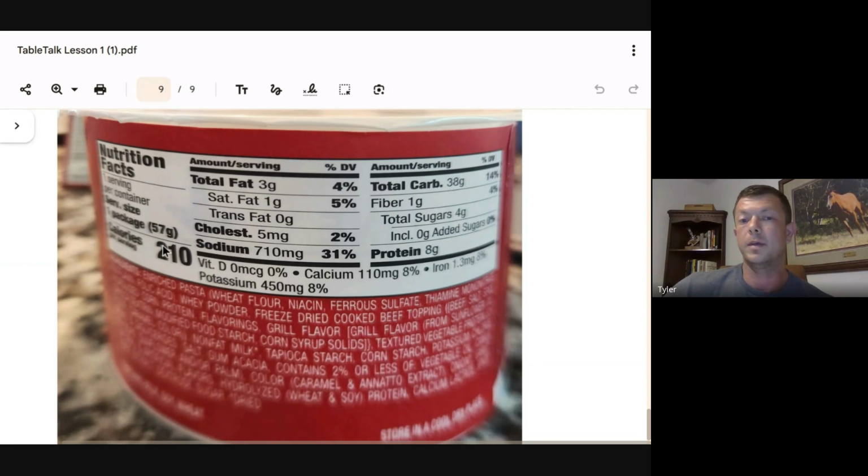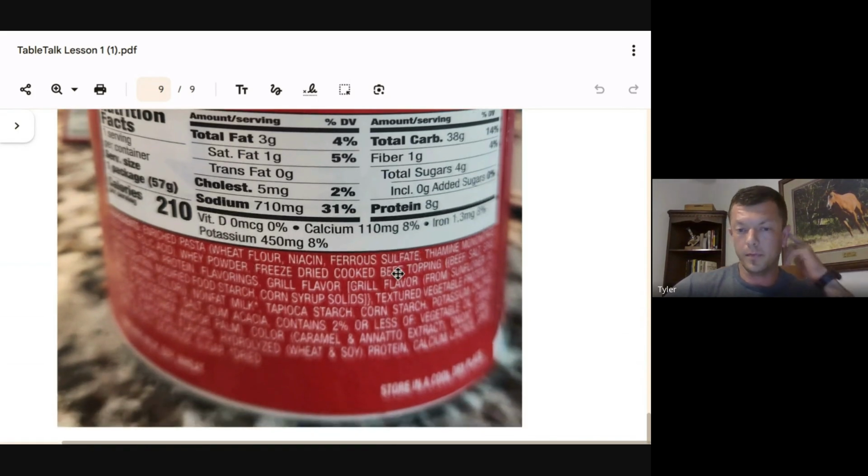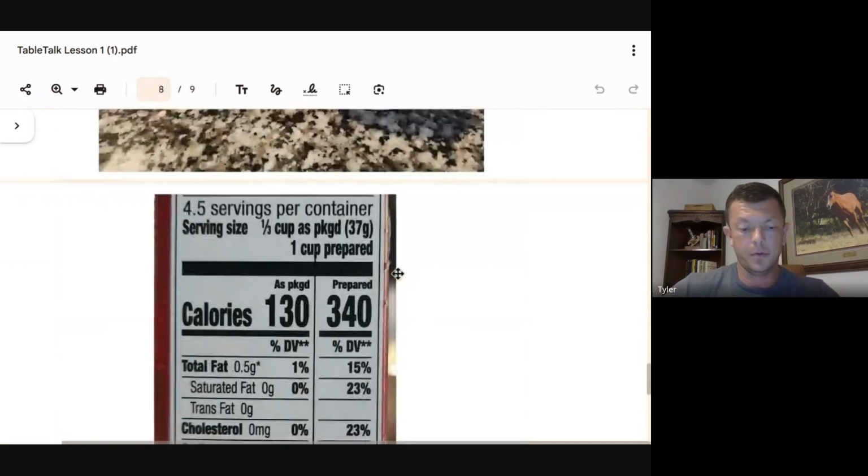They are trying to keep that around an equivalent number so that they don't stand out as being a higher calorie option. So that is portioned appropriately to be able, even as a one serving size, to eat the whole container, to fit into that mold that they want to try and stay in. And then we've got, of course, our fat and carbs and protein listed. And so that was on the hamburger helper.